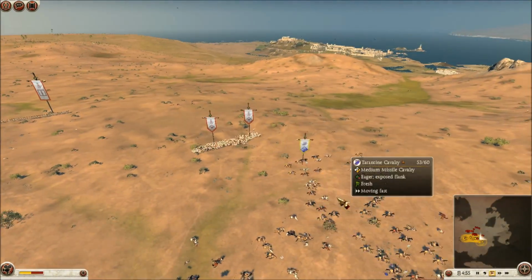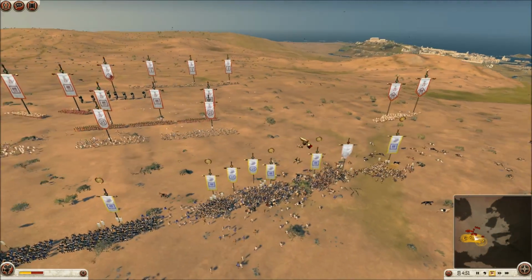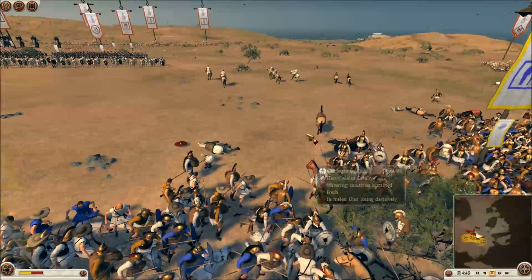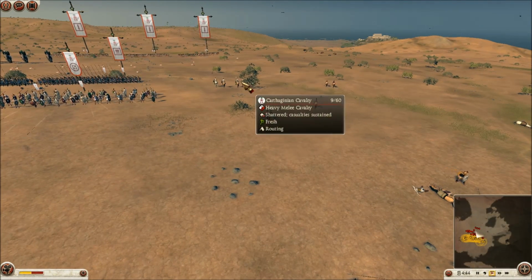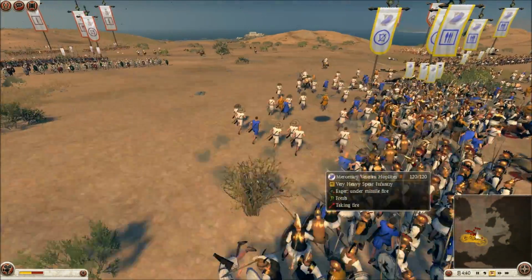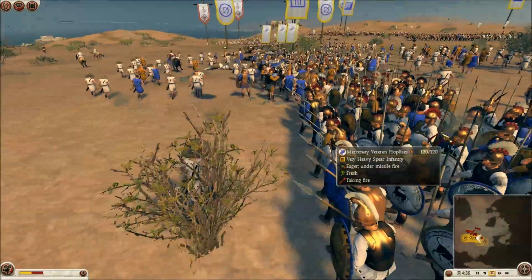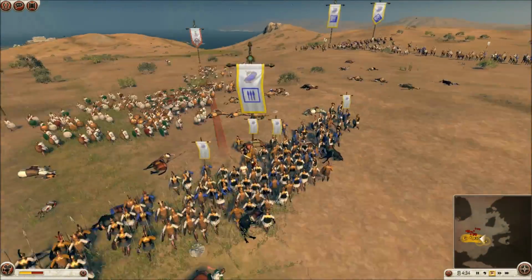And here I move my Javelin cav up to skirmish, but he wards them off with some Libyan hoplites. And here I rout his unit of Carthaginian cav. I think they're completely shattered. Yes, they are. And I'm taking some javelins to the face, unfortunately. These guys are cheering, they don't give a crap that there's a fight about to happen.